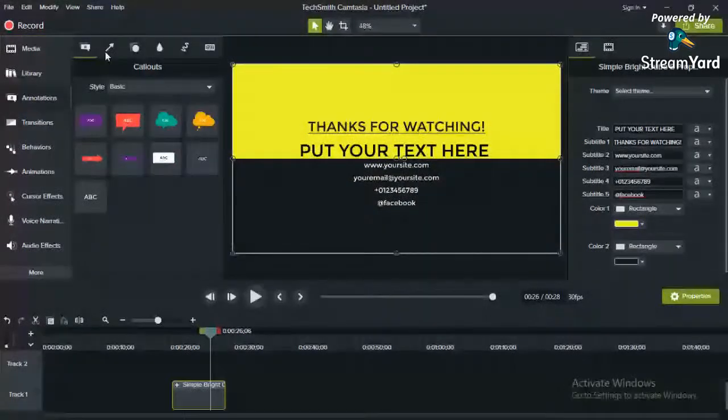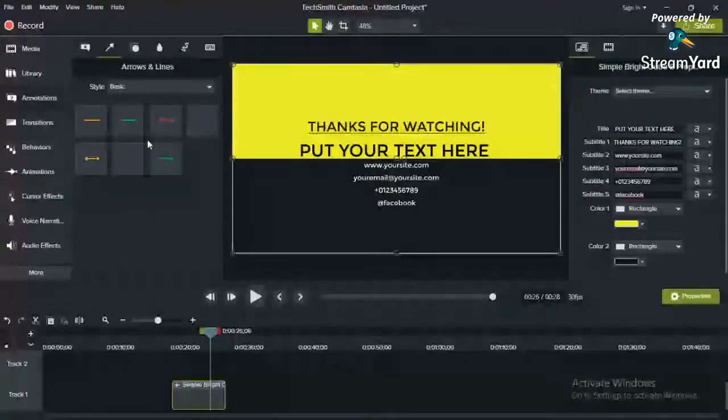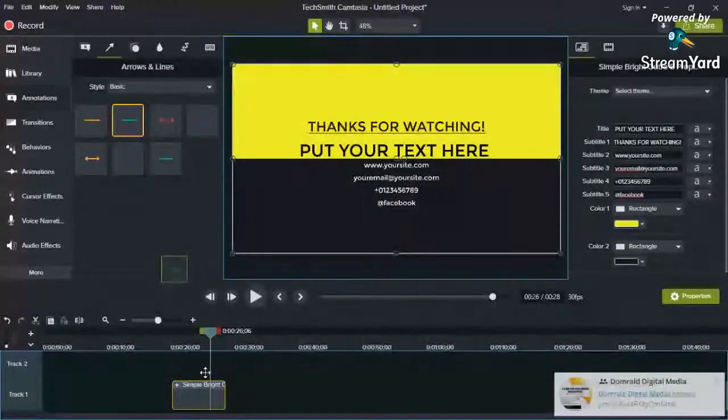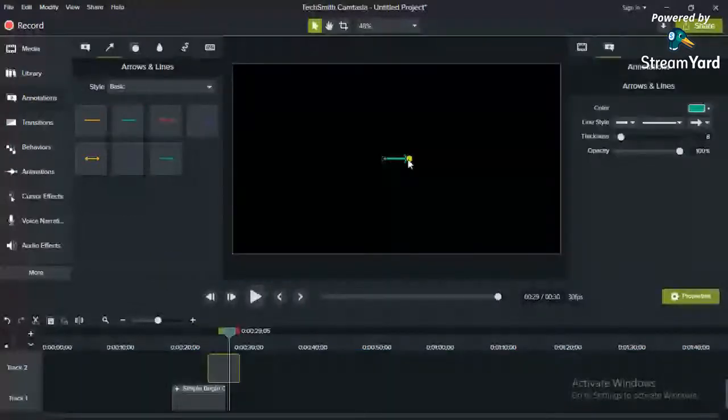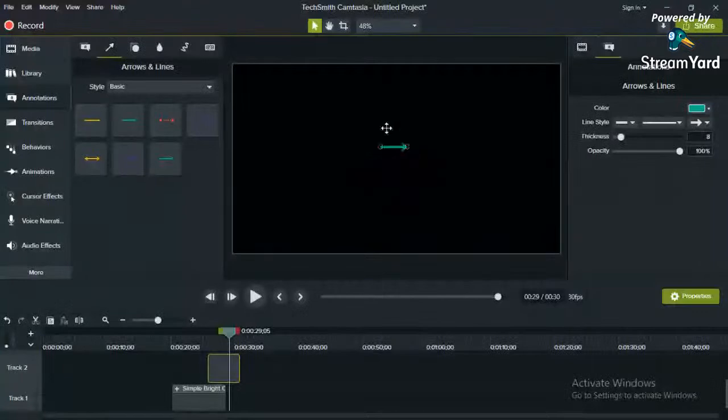Maybe you want to do a video tutorial; when you do a video tutorial, you need arrows. You use arrows to depict whatever you are showing to your people, whatever you want to show, describe, or let them see when you are working on a tutorial video. You can tweak your arrow however you want it to look, or show to your listeners or anybody you are doing the tutorial video for.